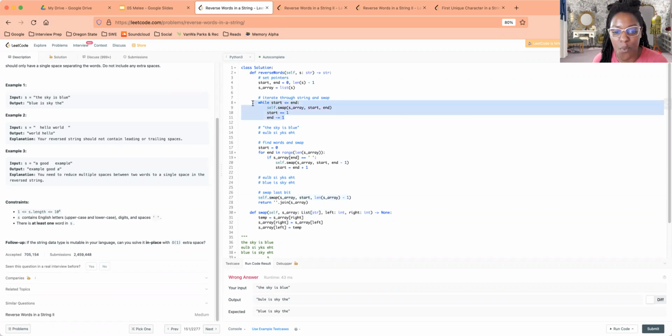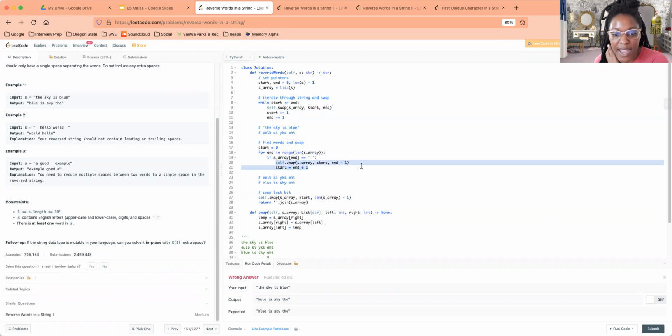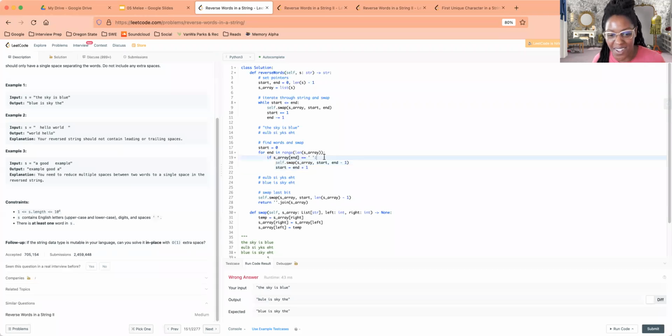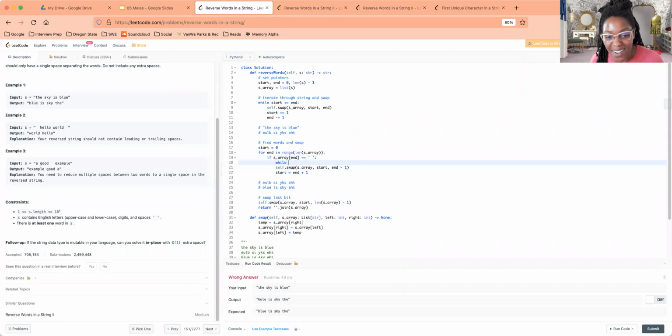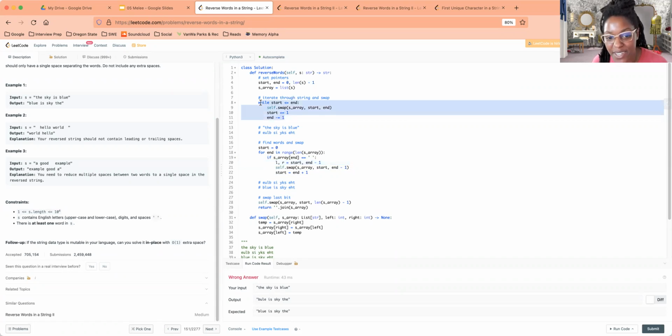Here I did a while loop where we iterated forwards and backwards and did that. But I did not do that in any of the other ones, which is funny. So here, if I have the word, then I swap, but I only did one swap because I didn't do a while loop. So what I'm going to do is say LR equals 0, start, comma, n minus 1. So basically I have to do this, right?